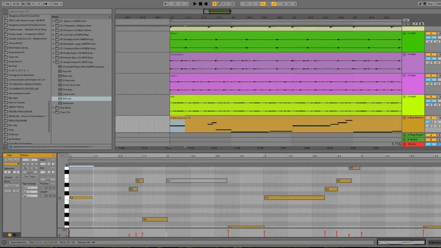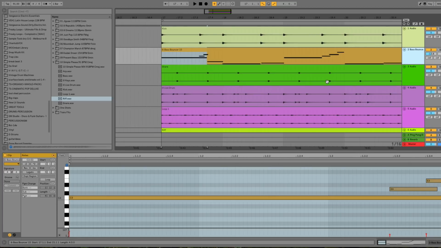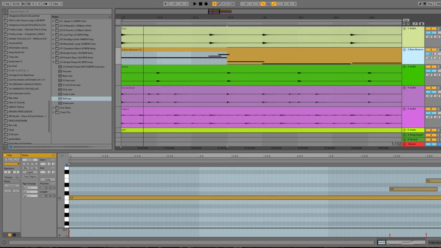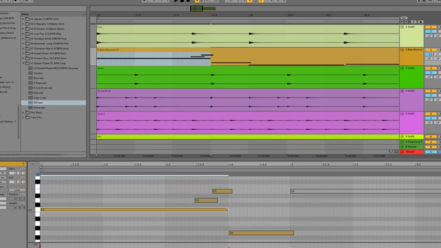So we notice here that this note that's being held, the first note, if we were to shorten that and change the rhythm of this, it doesn't give the lasting impact that it would if we held the note out for the whole duration of that first chord progression. So we hold it out. And basically what I'm doing is bringing the bass line next to the kick. I want to make sure that that kick hits the first note of the bass line. And then I'm essentially just going to stretch the note over to the second kick that we see.